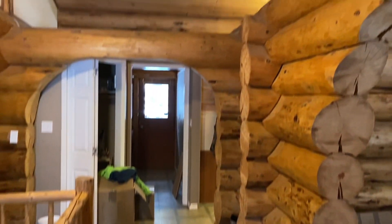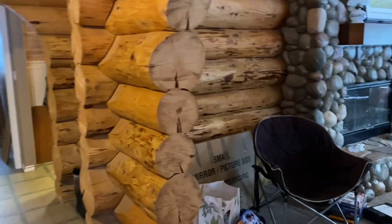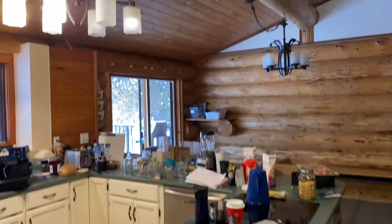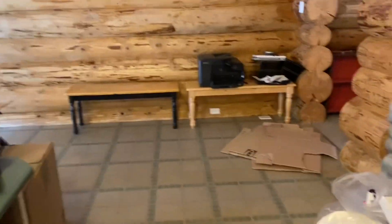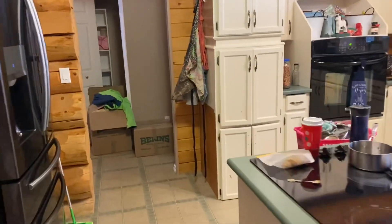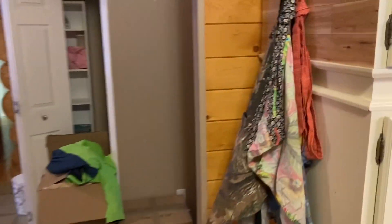I'm going to flip the camera over. Sorry for the banging — coming in the front door. All the logs. We've got a living room area with a big old fireplace, and then the kitchen. This is the other side of the fireplace — sorry, they're figuring out shelving in the background — which also connects into the living room. Nice windows out there. I'm sure this video is going to make my mom nauseous when she watches it — sorry mom!